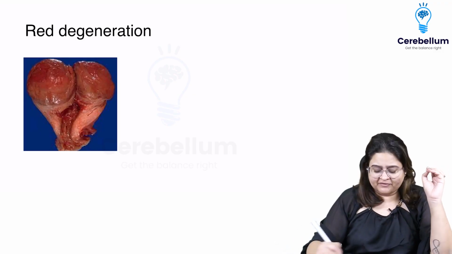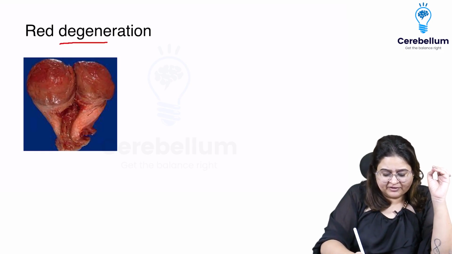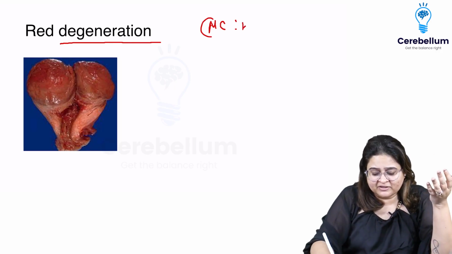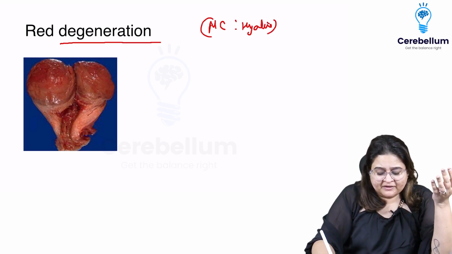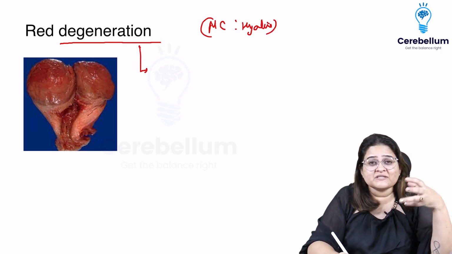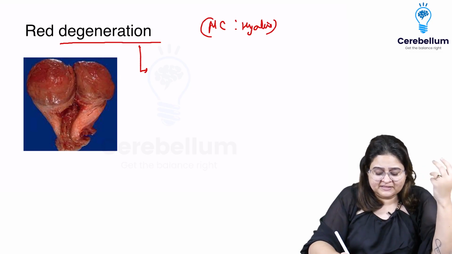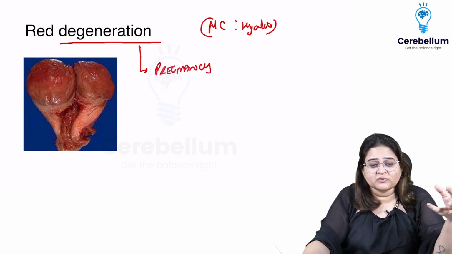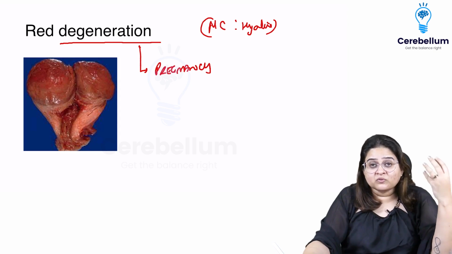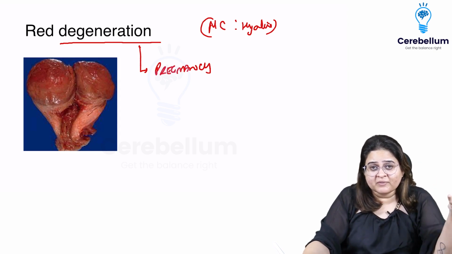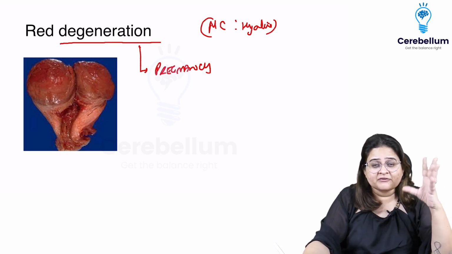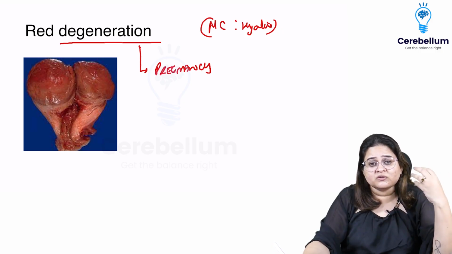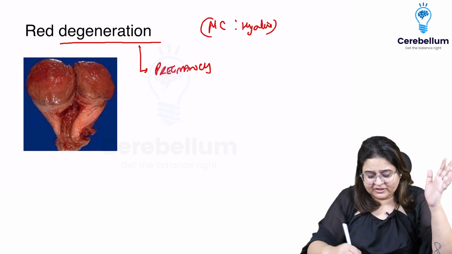Now, degenerations are very important. So in fibroids, we have red degeneration, but this is not the most common. The most common type of degeneration is actually the hyaline degeneration. Red degeneration is important because it's something which is very unique in Obs and Gynae, and it is typically seen in pregnancy. So a pregnant woman, if the question comes, a pregnant woman with acute abdominal pain, with a known case, especially someone with a known case of having a fibroid, especially in the second trimester, fever may be there, leukocytosis will help you reach a diagnosis. So this would point towards red degeneration of the fibroid.